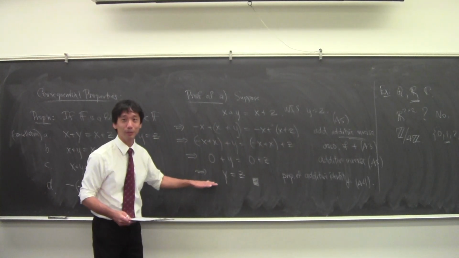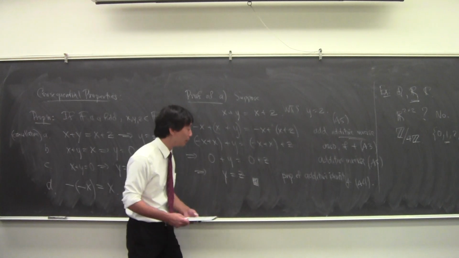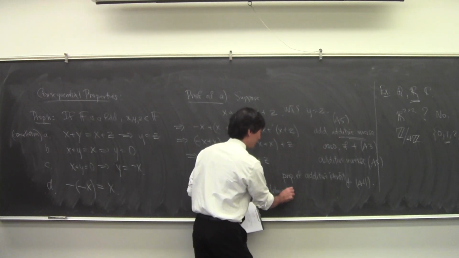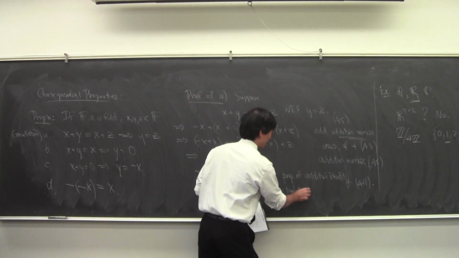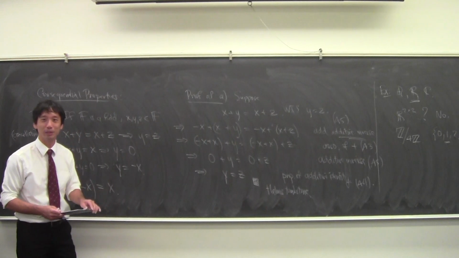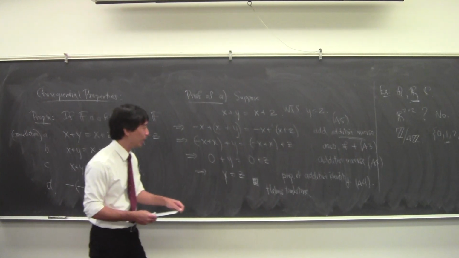right? You say the end, right? So this is the traditional way you end a proof. You put this thing called the Halmos tombstone. You thought I was kidding, huh? No, it's true. That's actually the term for it, the tombstone. The Halmos tombstone, after the mathematician Paul Halmos, who made it up.